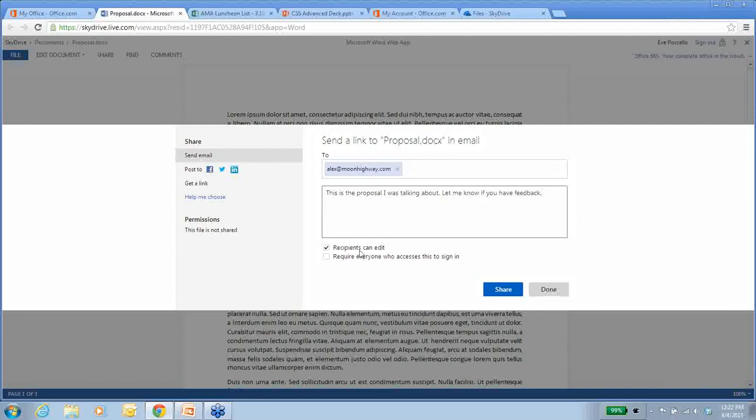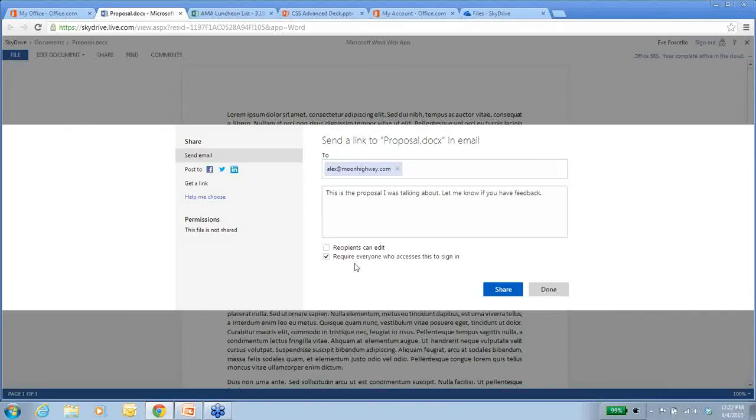And then you see here the option to have recipients edit, to have recipients sign in. So I can say, hey, I want Alex to be able to edit this, or I can uncheck this to say that I don't want him to be able to. I can also require everyone who accesses this to sign in.